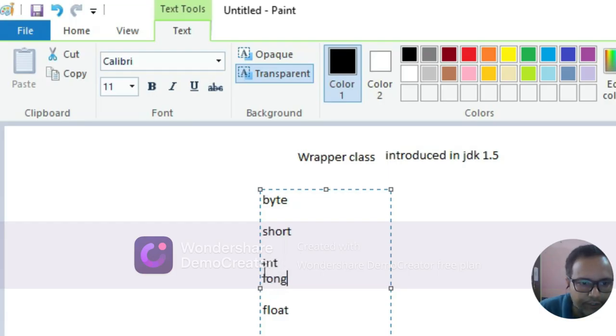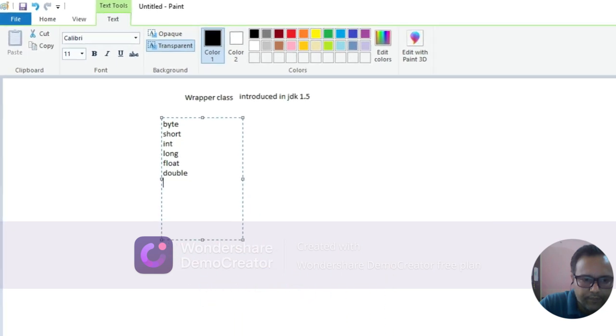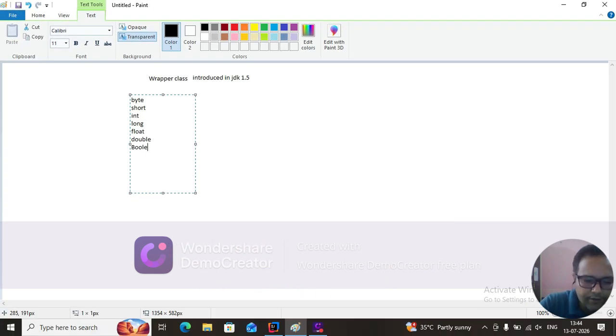These are the primitive, predefined data types. The compiler knows the size of these data types, remember. These are not classes. These are predefined data types. Also we have other data types like boolean, which holds the true or false value, and char.